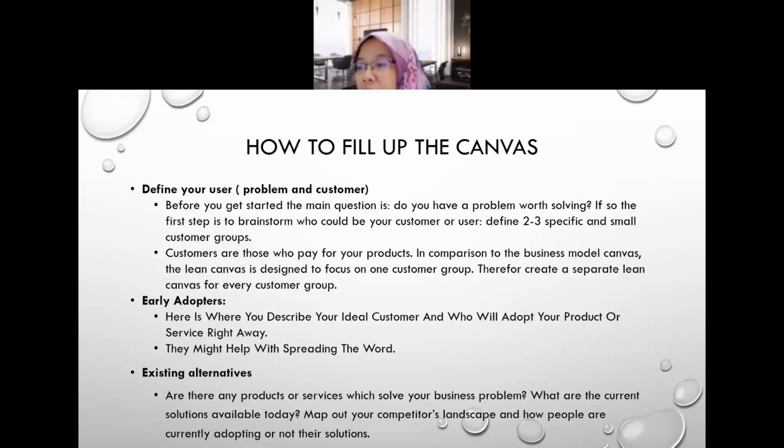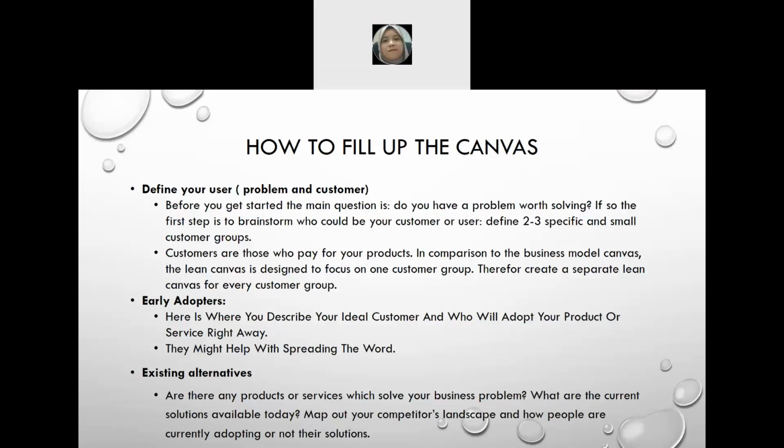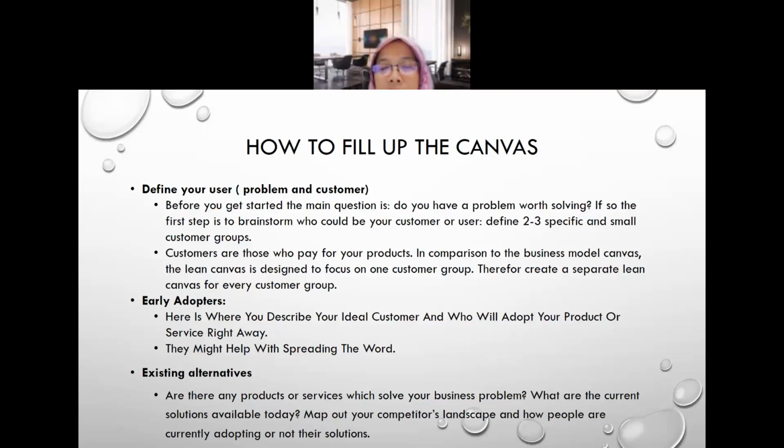What are the current solutions available today? Map out your competitor landscape and how people are currently adopting or not adopting their solutions. Yes, you have a problem and they may already have an alternative solution.